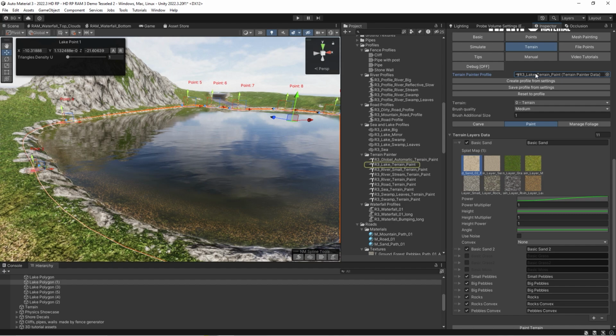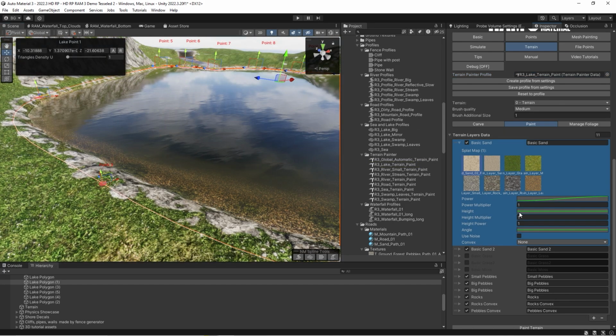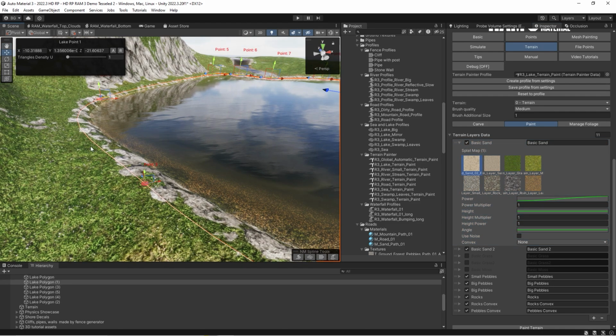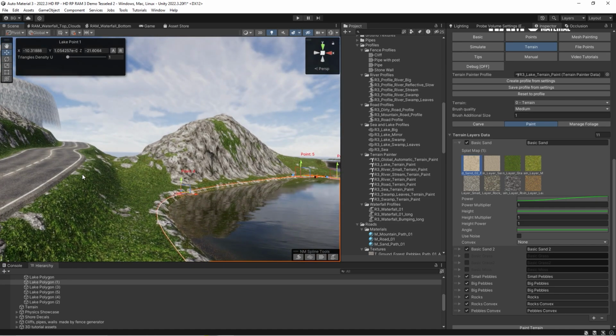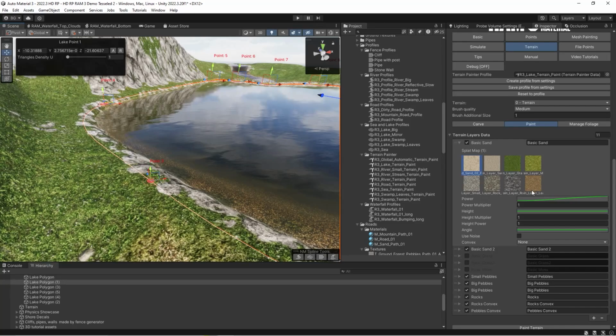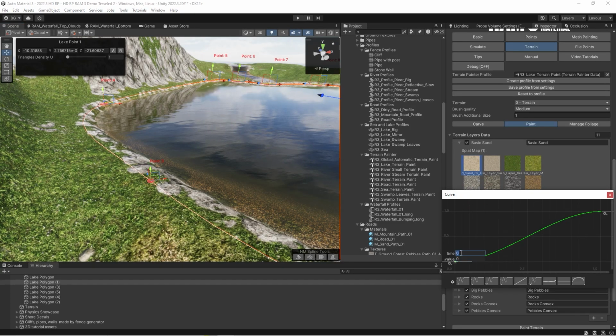Let's go back to the original lake rules, and paint outside the lake in each layer, because it could be a separate case. For example, sand will be painted in this area while rocks will be painted at a longer distance. To paint outside the lake, you simply change the time on the spline, for example, to -30.